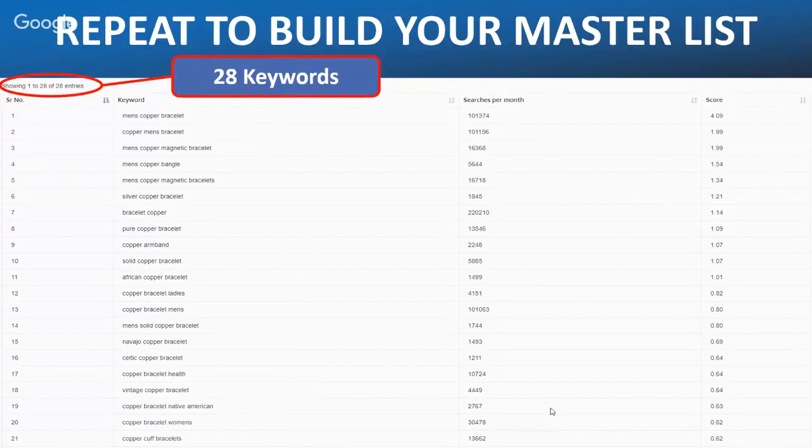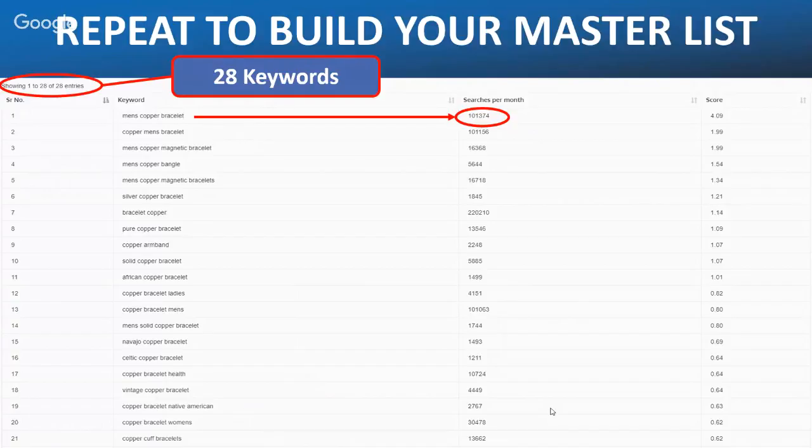And what I'll do then is, once I've got that built out, I'm probably going to get to about 1,000 keywords. I should just make sure I've got no duplicates in there, because there's no point in having men's copper bracelet in there 2, 3, 4 times. So I should just delete the duplicates, so I've got a clean individual keyword list built out that I can start to use.